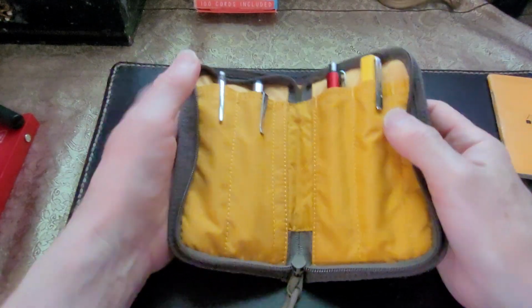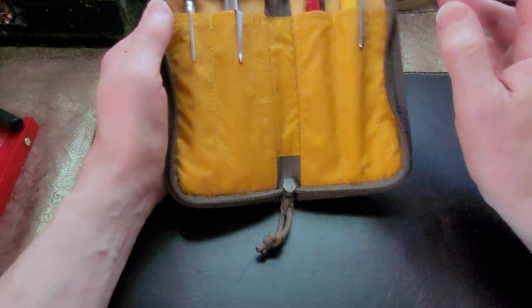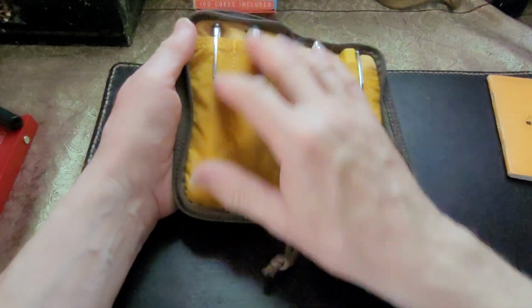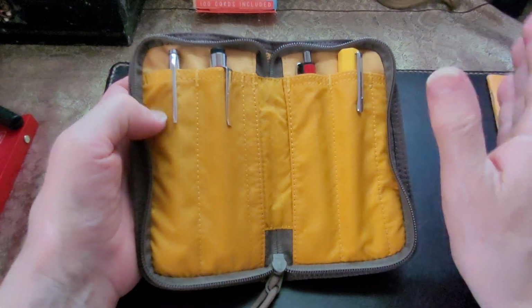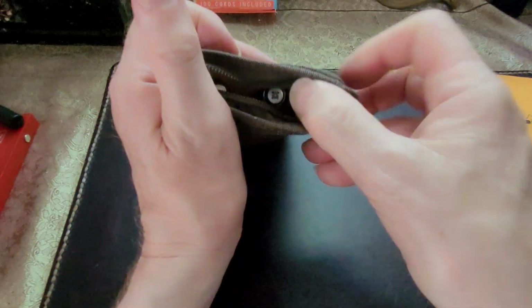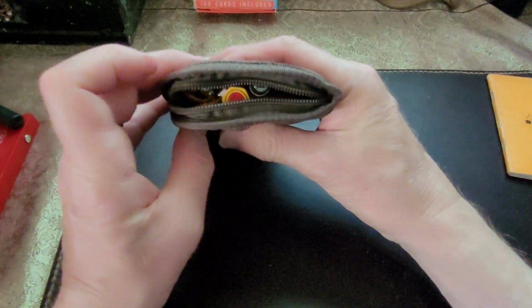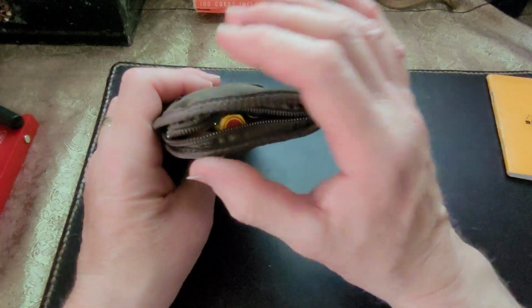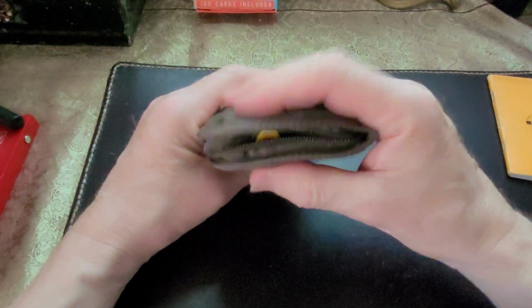Now, what I really like about this, and other people have mentioned this, and I knew about this, you watch videos, this is one of the things that everybody comments on, is that the slots are slightly offset. So when you close it, the pens, if you see, and I like this little feature. This is actually some good design, in my opinion. When you close it, your pens aren't hitting each other. They just sort of nestle into a safe arrangement, as you can see here. And that actually, these offset slots allow the pen case to be quite thin.